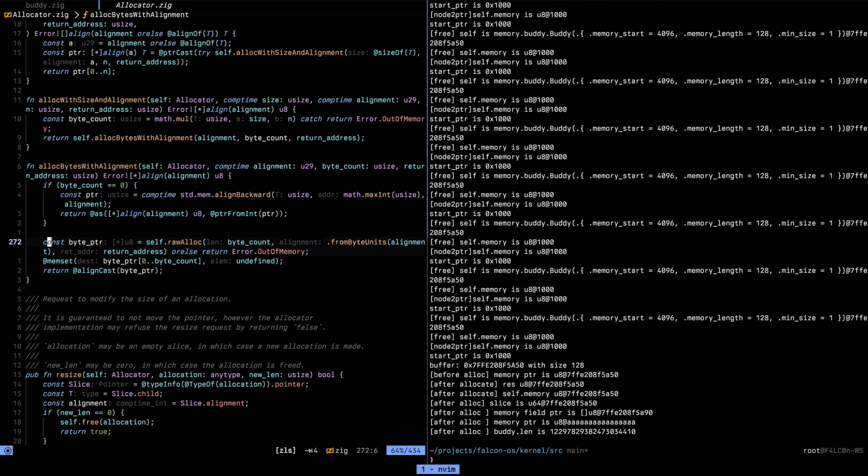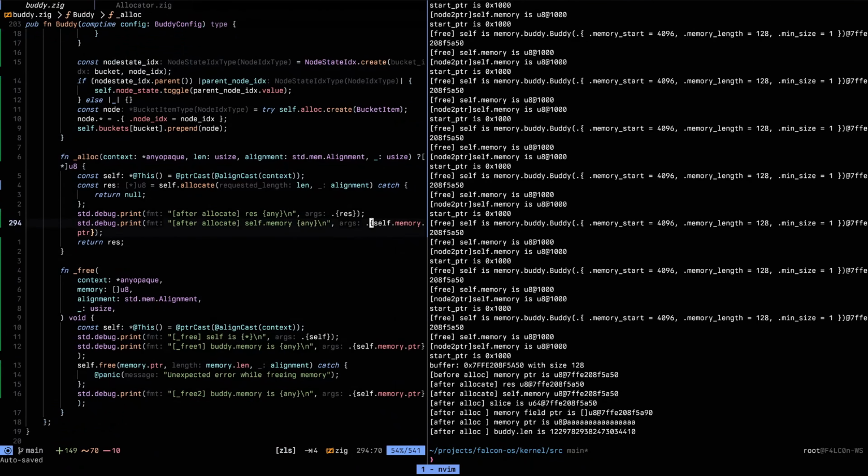So that expects a byte pointer, and then we just go from byte pointer 0 to byte count, and we memset that with undefined. Right. So we get this res, and we just go ahead and memset it with undefined.